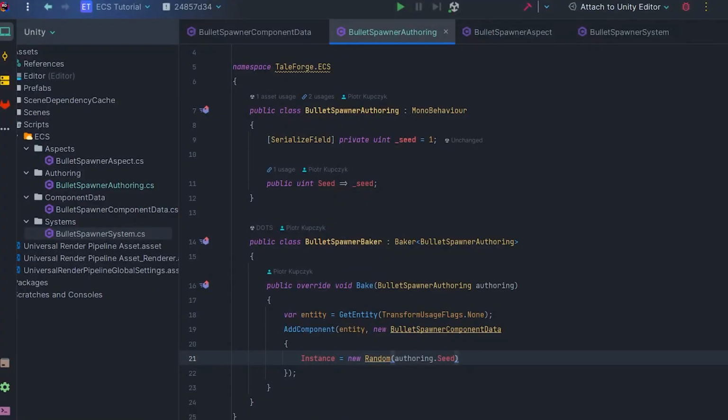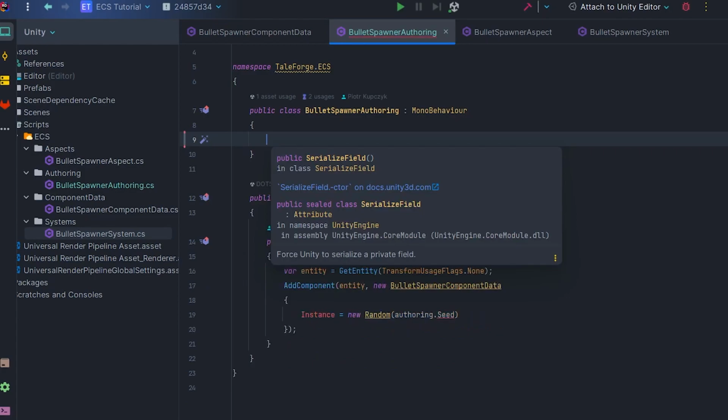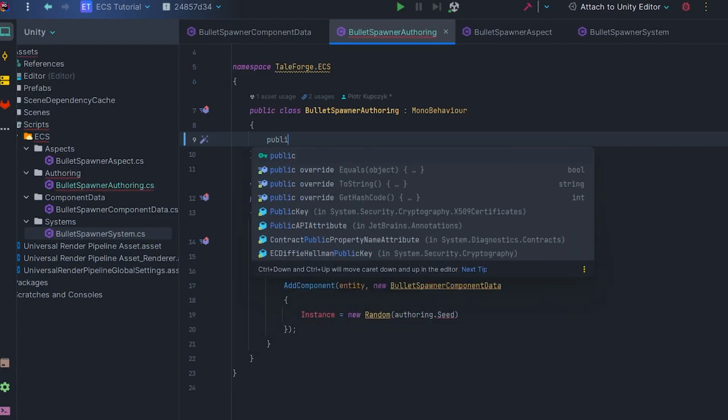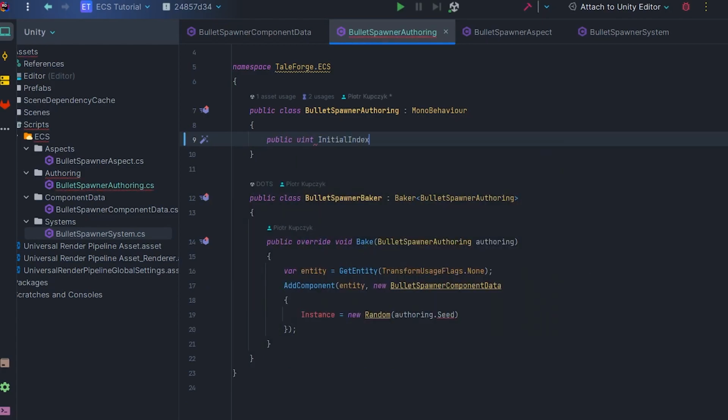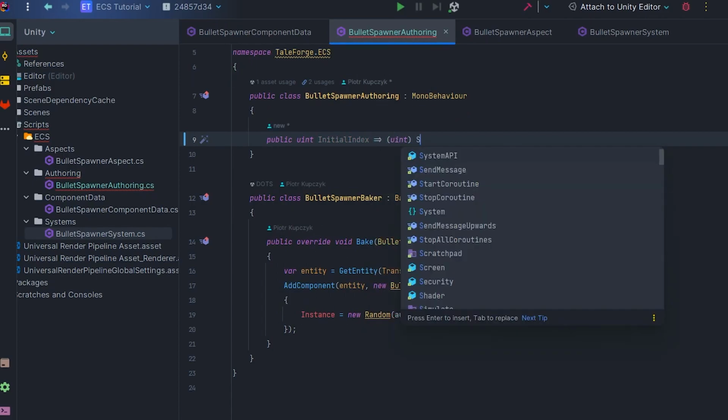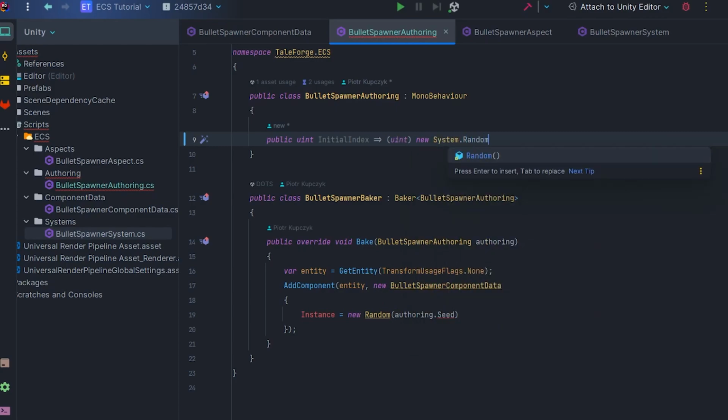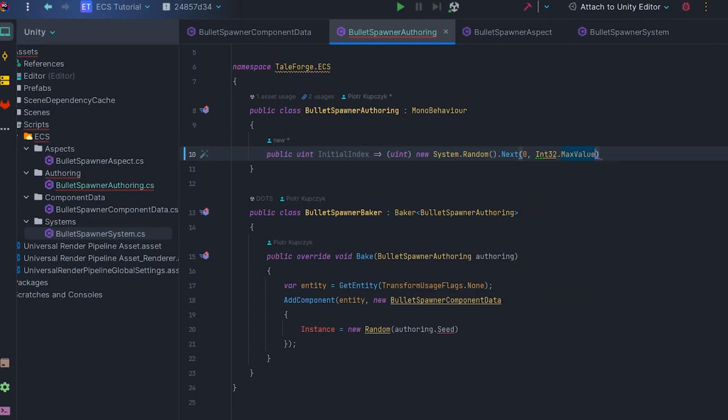So let's go back to the IDE and get rid of the previous code in the BulletSpawnerAuthoring. We can create the initial index of a random instance using System.Random.Next from 0 to int.MaxValue. Of course, the Next result is cast to uint.